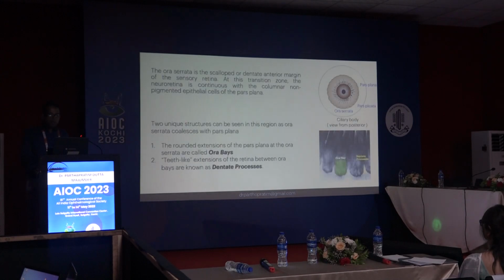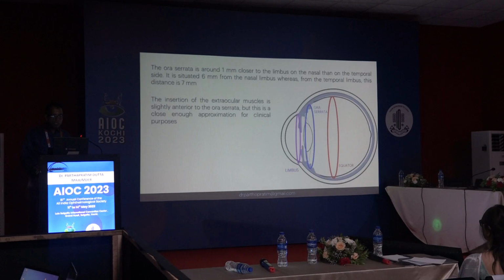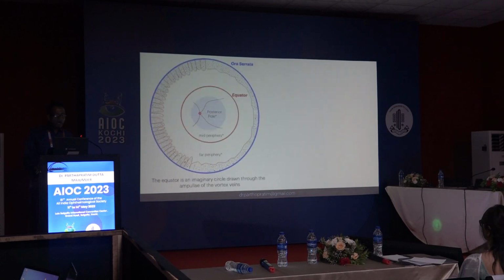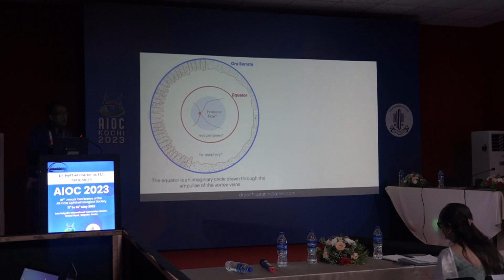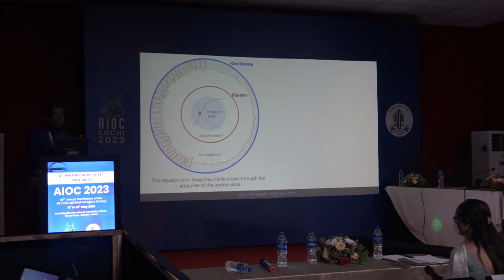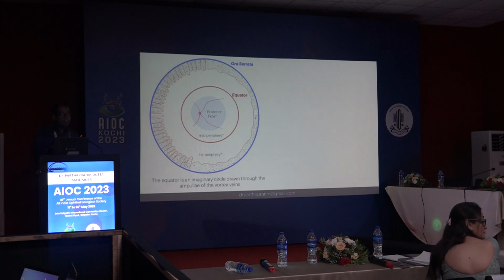So now we'll go to the ora serrata. Because of the constraint of time, we'll just keep those things. The only thing I want to highlight here, you have to remember this diagram very carefully: what is the ora serrata, what is the equator, and how we define them. These are very loosely defined terms when we say retinal periphery, retinal mid periphery, and far periphery. But that is not important.